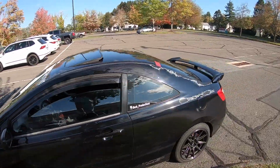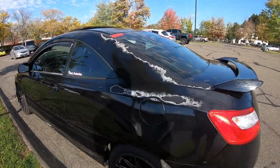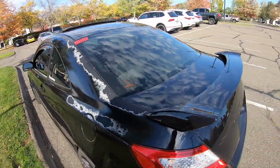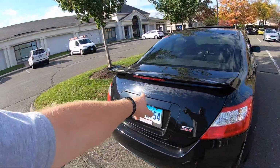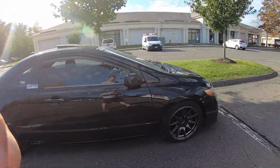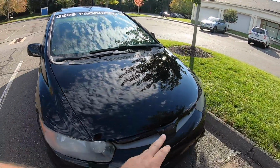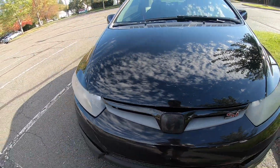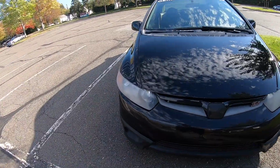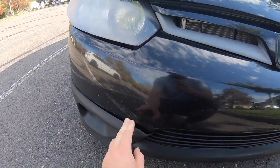And then I'm still debating on whether or not I want to get some paint on this bad boy, because you guys could see the clear coat imperfections, but it is what it is. We're running D-badge right now. My emblems fell off, so I'm not really too worried about it. But I do have the new JDM emblems. I'll show you guys that. And then if I do get this thing painted, the whole lip kit will be fixed and all that stuff. So yeah, we're gonna go out and take this thing for a rip. She's running super strong right now, so stick with me for the ride.